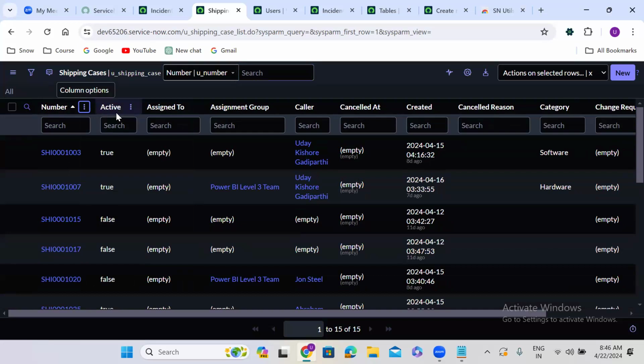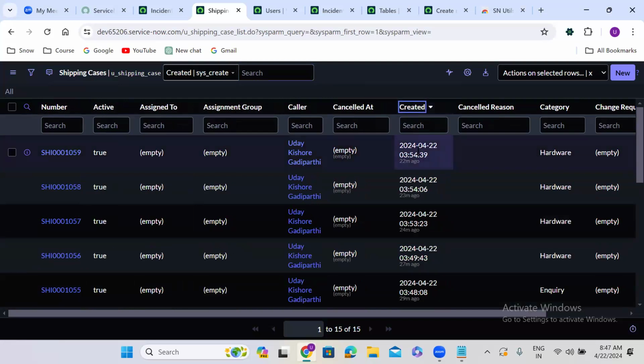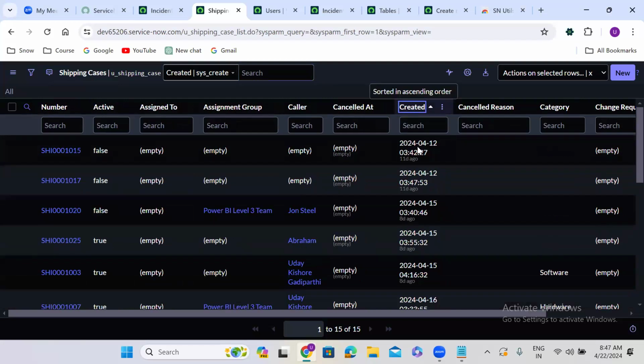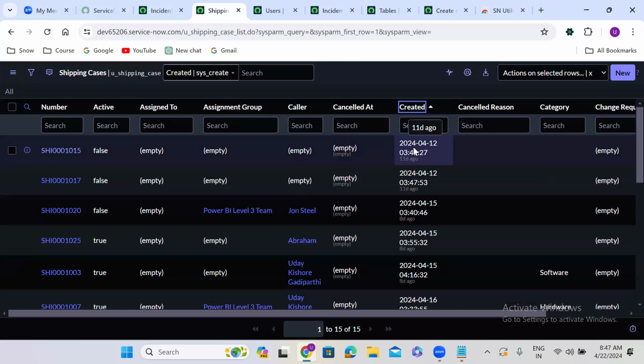So let us say, guys, you have created a shipping case record. And to find which record is created, you can just use the created field. So this one is actually created 22 minutes ago. If you click on order by, you can see 11 days ago this is created.